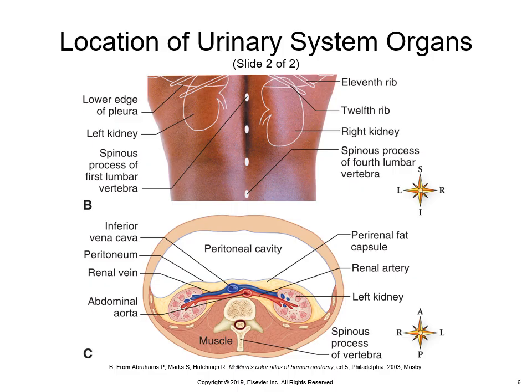In this cross-sectional drawing, we can also see the inferior vena cava and the abdominal aorta. The abdominal aorta is here and the inferior vena cava is here. Those are two of the biggest blood vessels in our body. These are super important because they help carry blood to and from the kidney so that it can be filtered.